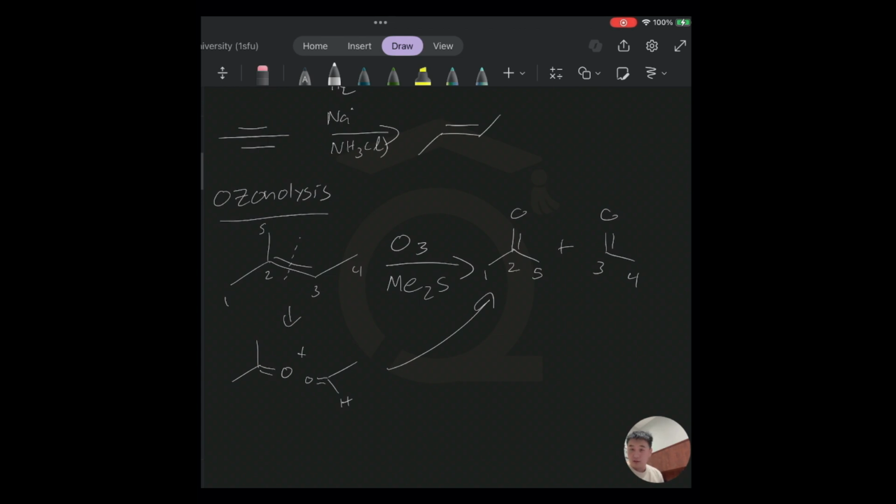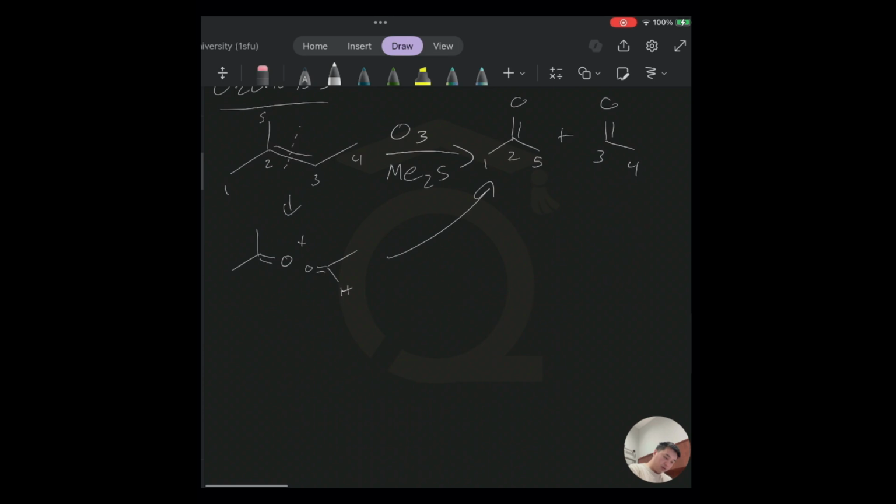And so ozonolysis is really useful because it allows you to turn your alkene into carbonyls. It also allows you to cleave bonds, right? So if you have extra carbons in your starting material compared to your product, and you have an alkene, you can get rid of some carbons by using ozonolysis.